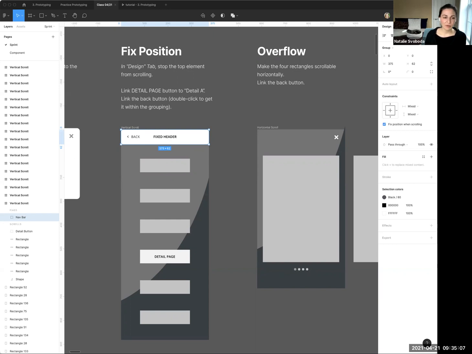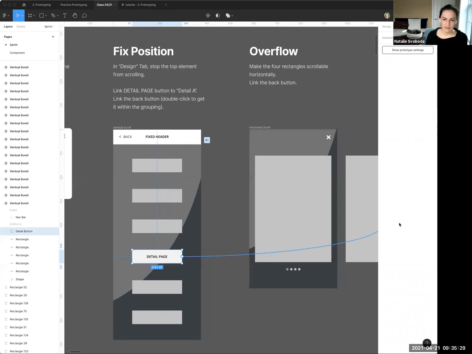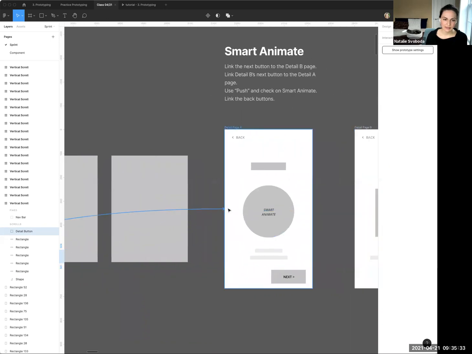great. Keep going. There's 2 more things that you want to link up on this page to make sure that your prototype is fully functioning, which would be linking this button to the detail page. So don't forget, switch back over to prototype mode, the tab on the top right. Detail page, I'm going to click on that button and drag that plus to the right to find my detail page A and release.